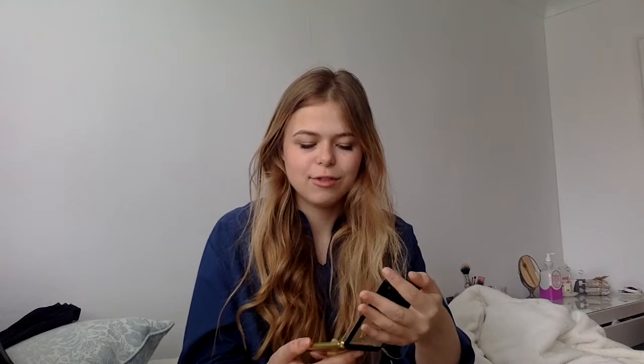Two weeks ago I got the L'Oreal Infallible Sculpt Contour and Highlighting Palette. The reason it's got marks on it is because I left my concealer in with it - I used the Collection 2000 concealer and for some reason the packaging explodes over everything. I accidentally left it in my makeup drawer with this and yeah, it was a bit of an explosion. But I've already used it, I actually have it on today and I really like it. It's quite subtle if you want it to be and I can see it being good to build up. I would definitely recommend it for those who are just getting into contour and highlight - there's a little demonstration at the back which is really helpful.